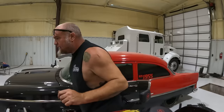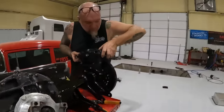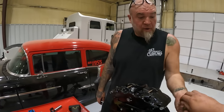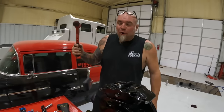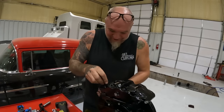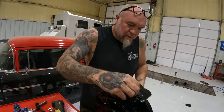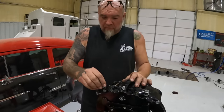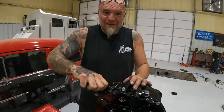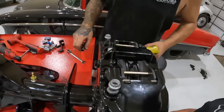We got some more 15 thousandths shims but this thing needs a lot more. That fit right on! Sometimes you gotta tap some stuff. That's what we had to do on the other side - this side just fit perfectly. I hate putting these on and then taking them back off, but it's part of it.